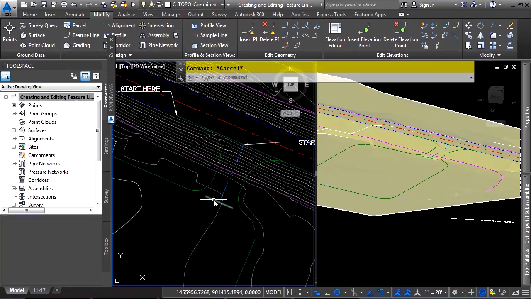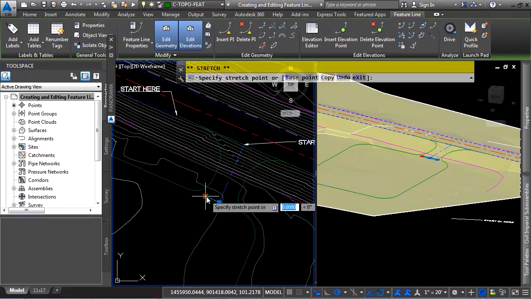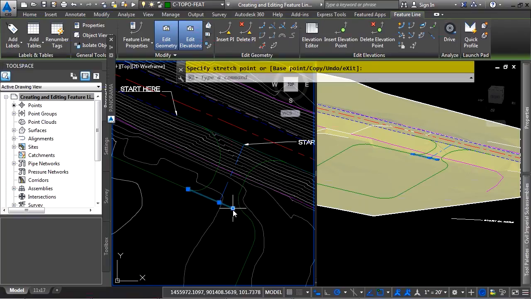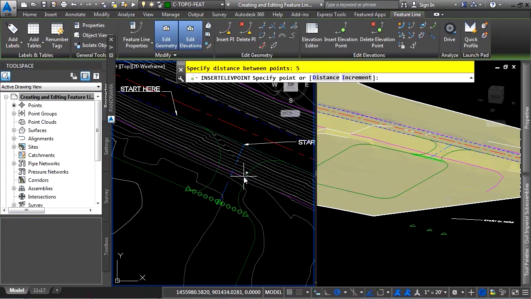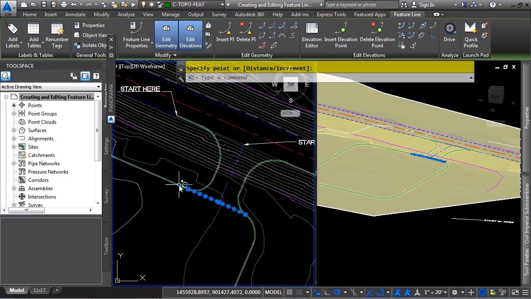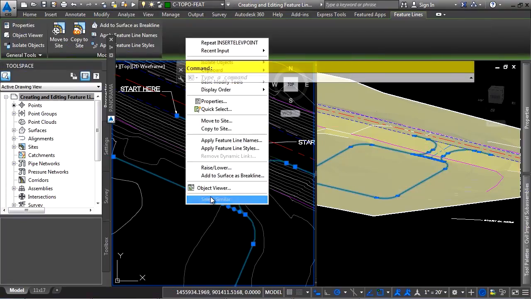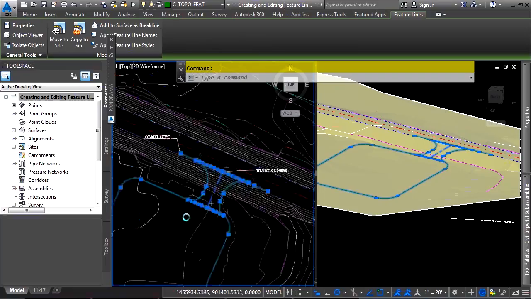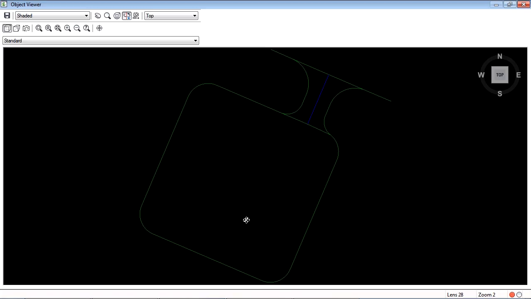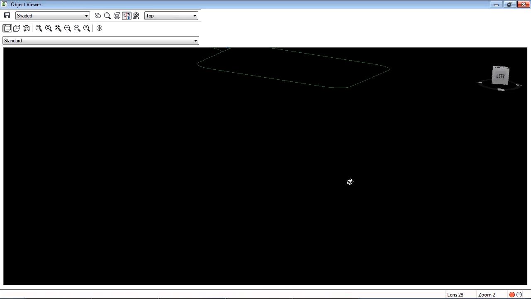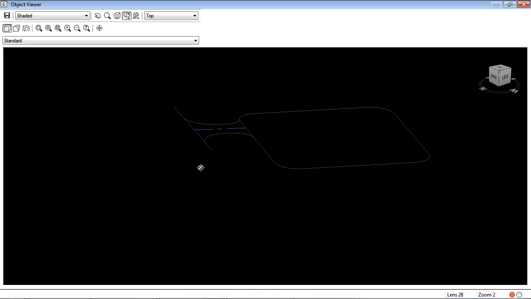Now, before we insert them to this point, let's go ahead and select that point there, and we'll snap to that point there, and snap to that point there, and we'll go ahead and click on Insert Elevation Point, Increment, 5 units, press enter, and now we have our feature lines created. So let's just select one, right-click, select Similar. We'll go ahead and pick this one as well, and let's take this into the Object Viewer, and there's not much of a great difference, but you can kind of see feature lines. Next step is to work with a grading object to daylight them and tie into the existing ground surface.